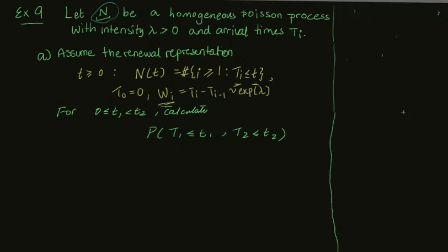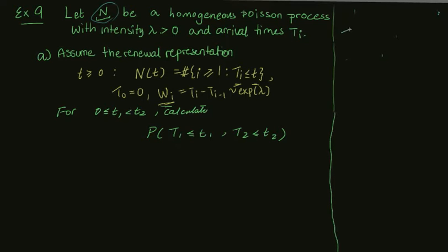So one of the things that we know quite surely is that the arrival times are probably not that fun to work with because t2 is the sum of two exponentially distributed random variables, so we'll have to do some convolution. t1 and t2 are not independent, and that's not nice either. So we want to work towards somewhere where we can work with independent random variables at the least.